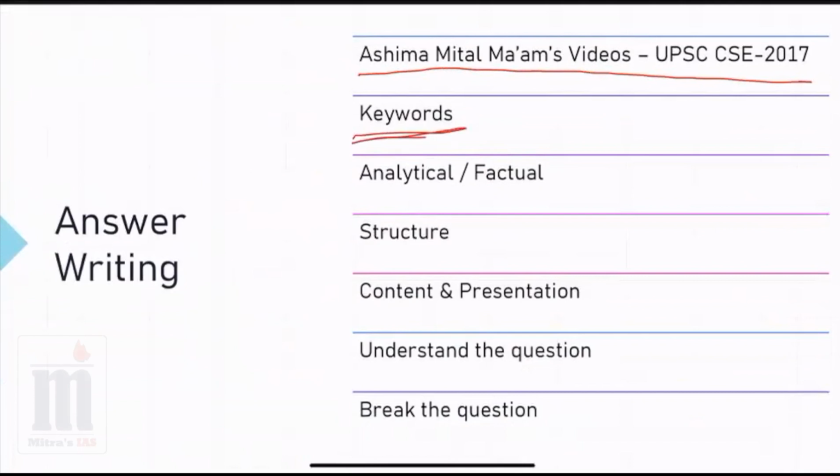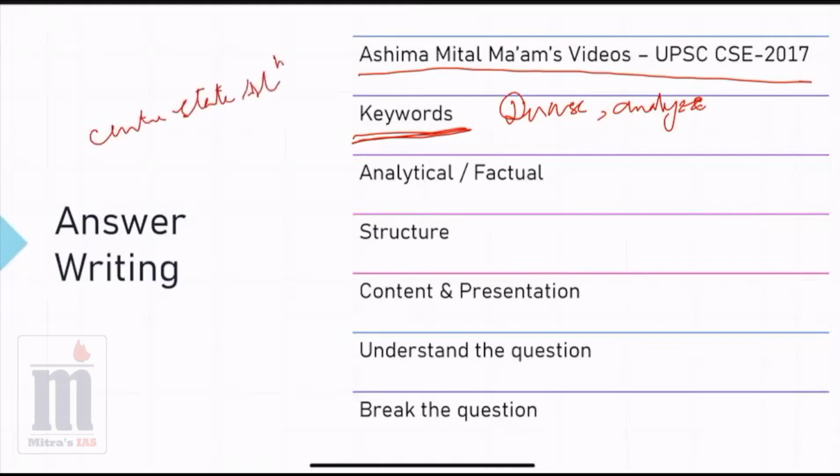Then try to focus on keywords. Not just keywords like discuss; these are of course keywords for a question. Some other keywords in the question, like if they have asked you about center-state relation, this is a keyword. And then if they have asked you about the need, what is the need of this particular step, then this need is a keyword. This can become a heading of your answer. I'll show how in the video.